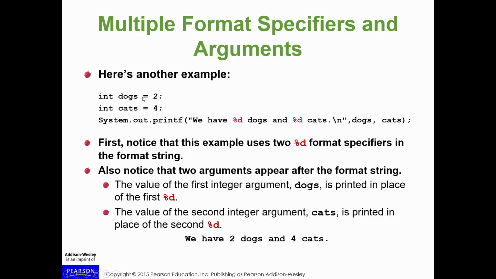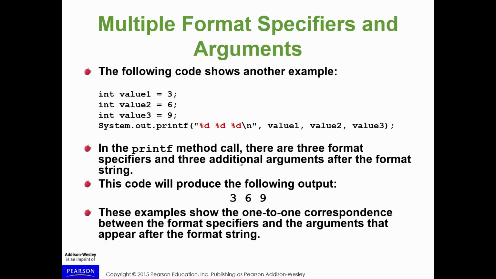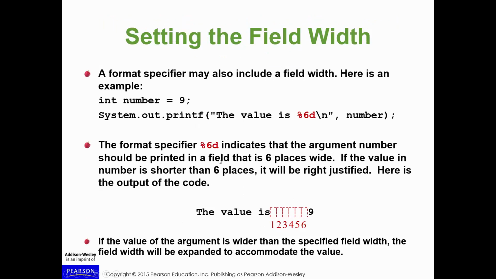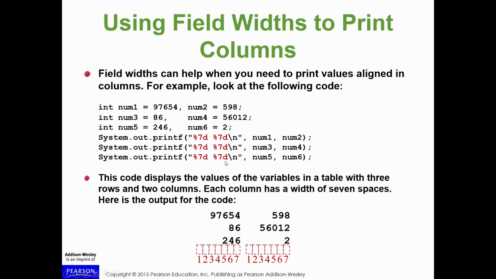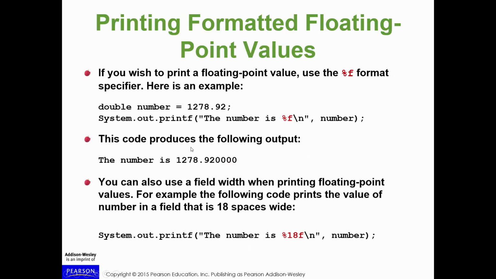Notice if I want a couple of them, so I want to say here we have 2 dogs and 4 cats: %d dogs, %d cats. All right. Here's 3 of them. You get the idea. When you do this, there's other things that you can do here, such as shown right there, you can set field width. So this says have it take up 6 characters, even if I'm only using 1 of them, for example. Here is how you can line things up. Again, is that important? It's not unimportant, but it's not really that important either.